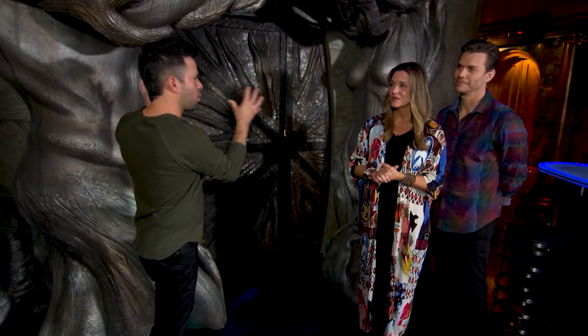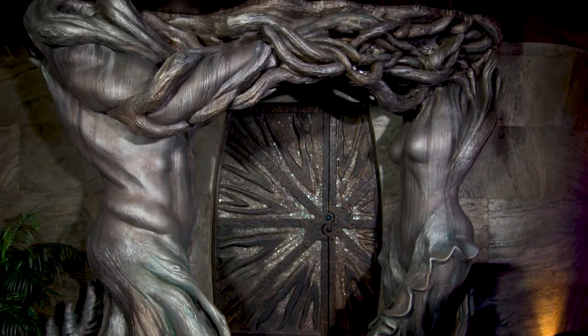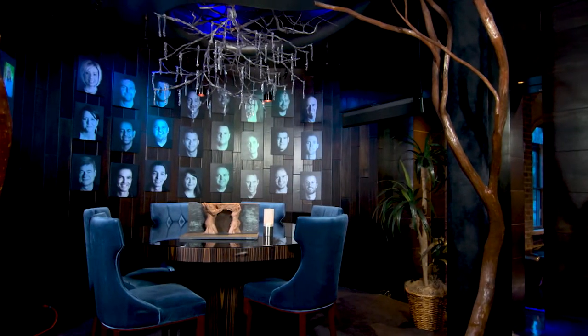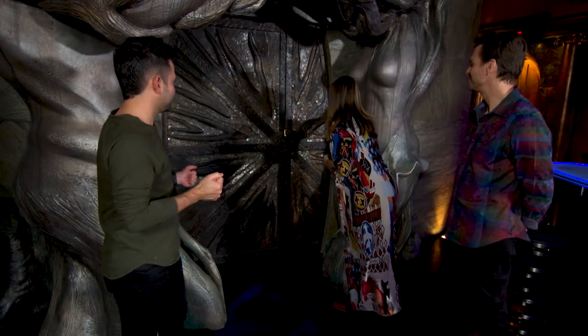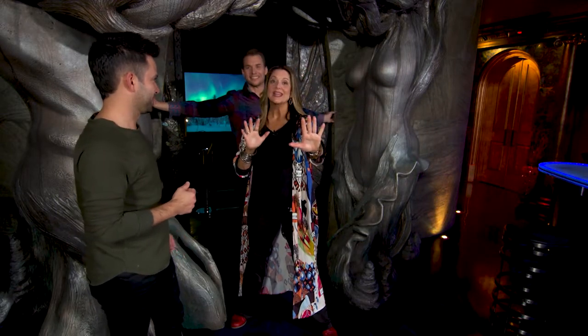Atlanta Home Theater even spends time designing the theater entrance — why do you pour over these details? A home theater entrance is the beginning of the home theater experience. This particular entrance is mystical and fantastical. It started as a small clay sculpture and was reproduced from a 3D printer to create 'The Beyond,' which is the name of the theater. Want to see something cool? You cannot see it yet — this is reserved for a later reveal.